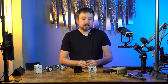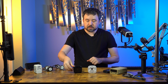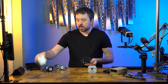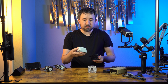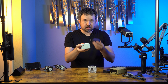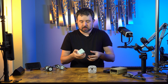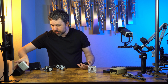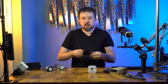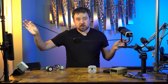And since I do like to test things within my videos, let's go ahead and make sure that we're getting that advertised 60 watts on these cables. So I have a travel adapter here. Across the bottom are regular USB ports, but be sure to plug this into a power delivery port so you can take advantage of the 60 watts. So we'll plug this in to our AC power here, and we'll pull this out. And you hear it click each time?